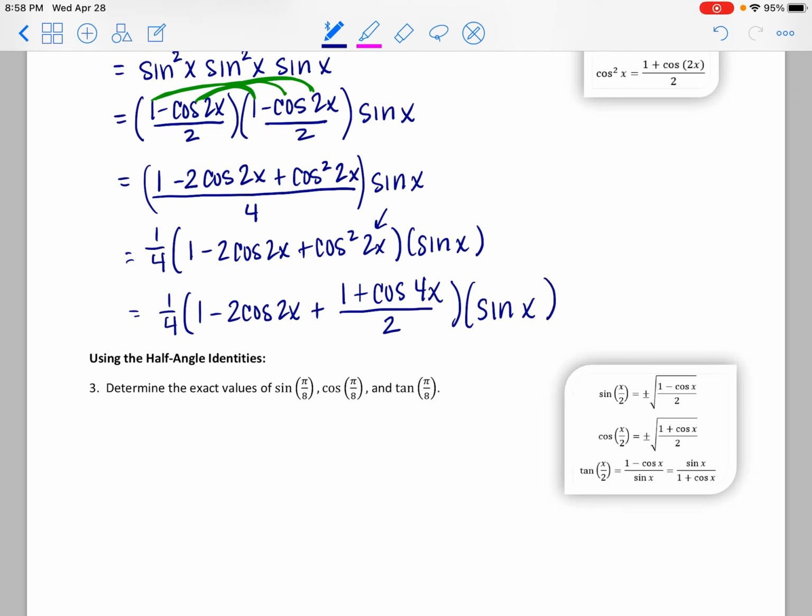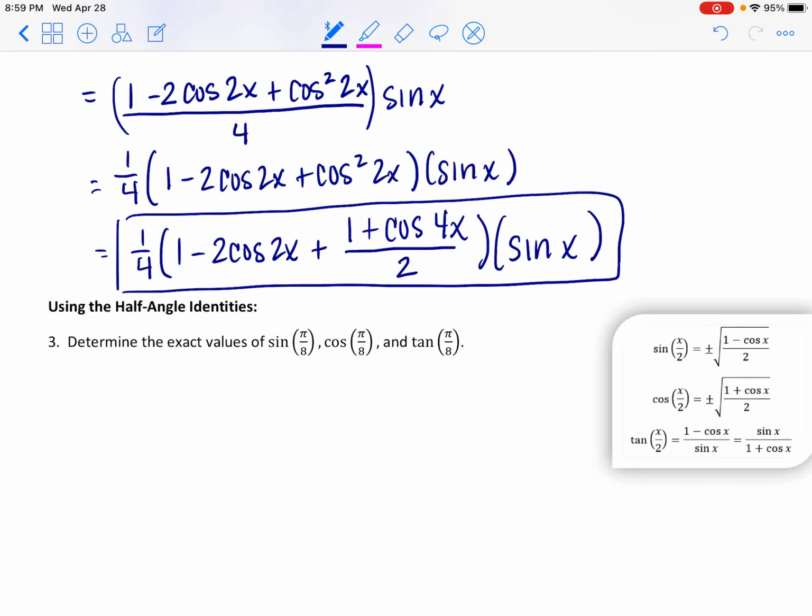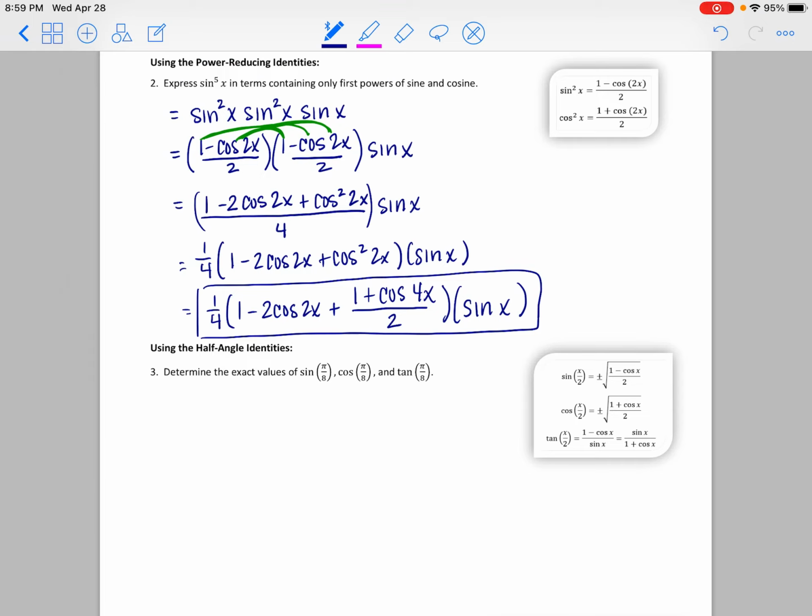Okay. Now, I know that this is still one giant product, but if we were to multiply out this product, the only thing we would have to multiply in would be the 1/4, which is not going to change any powers there, and then the sine. And if I was to distribute in a sine here or here, I would still have sine to the first power, and I would still have cosine to the first power, which means we have gone quite far enough. Okay, we've gotten everything in terms of a sine or cosine with a power of 1, and so we can consider this an answer. It's ugly, definitely doesn't look any more simplified compared to what we started with, but we're able to reduce the powers.